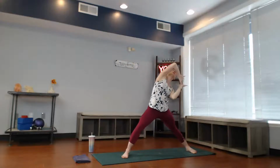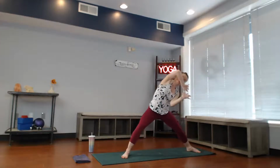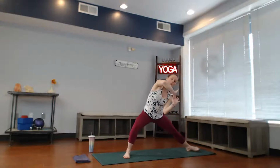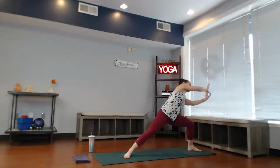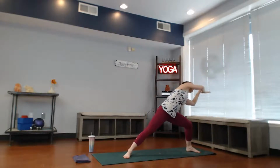Oh, shift your weight. Forward, little wave. This is going to change. Come to your front leg, hold into it, then come low to the ground. Skandasana. So we're low into this front leg. Hold, rotate, look over your shoulder. Lift back up. Now you're going to wave side to side. Wave.